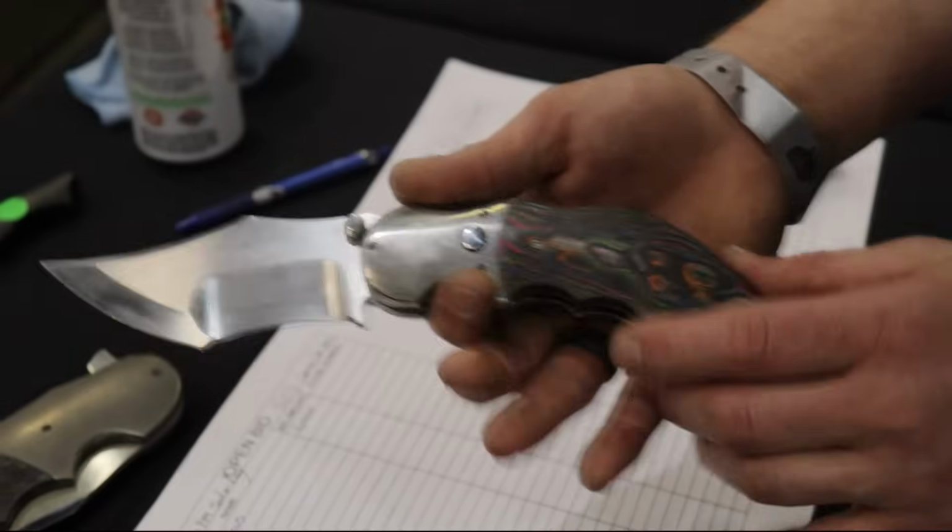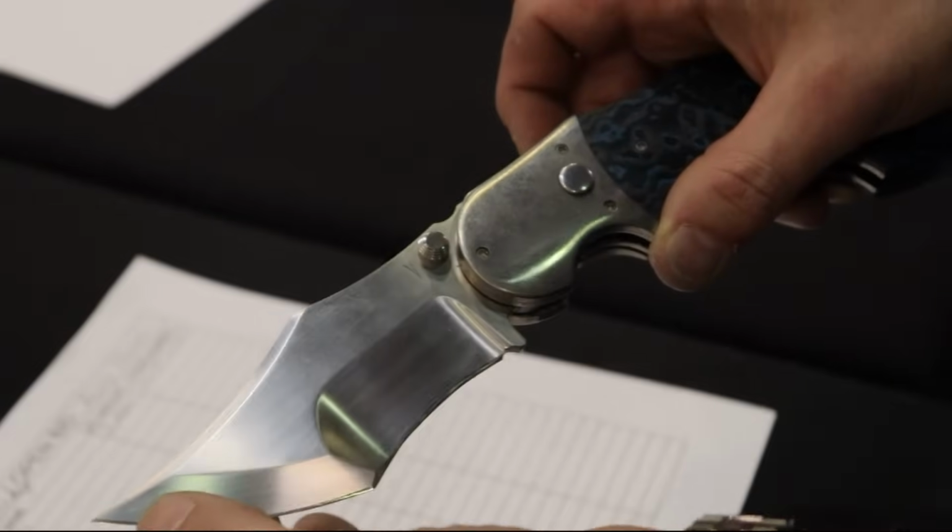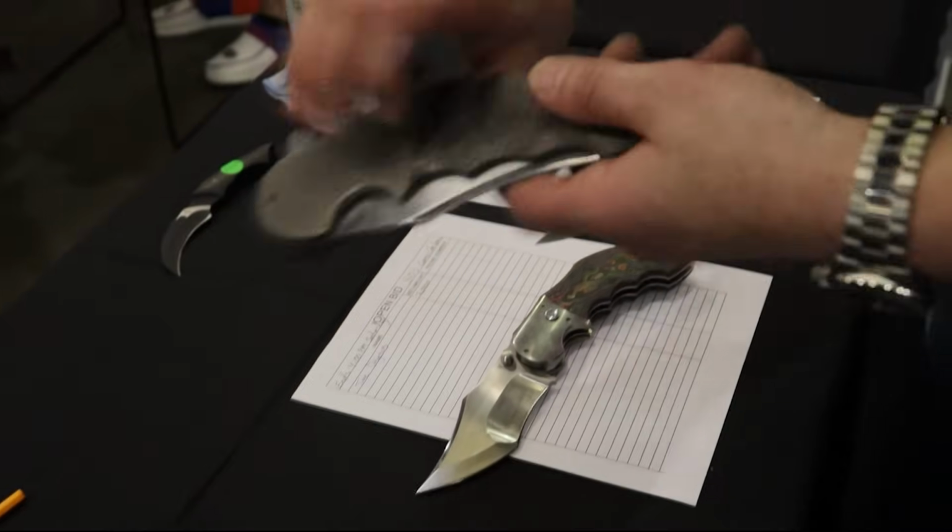Seriously. Look at that beautiful carbon fiber. And we got another version right here. Look at that grind. That is sick. Then look at this behemoth.